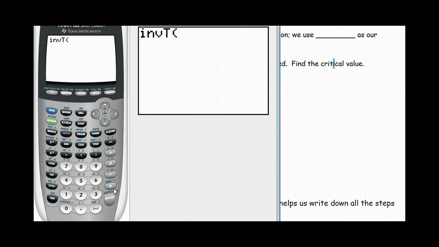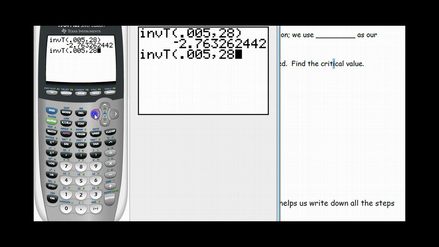Now, if I was finding that left critical value, it was 0.005, comma, there was an n equals 29, so my degrees of freedom is 28. I'm expecting a negative number because I have this negative 2 point because I was on that left side. If I were to do the other side, it would be 0.99 plus that 0.005, which is 0.995, comma 28 again. And notice I get the exact same thing but the positive version, and that's what we were expecting.